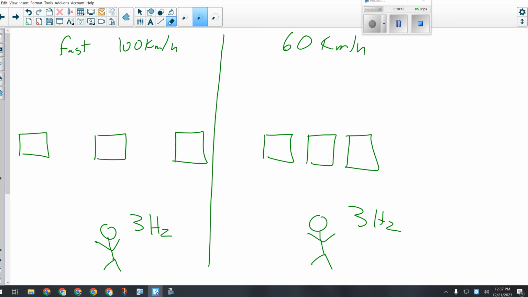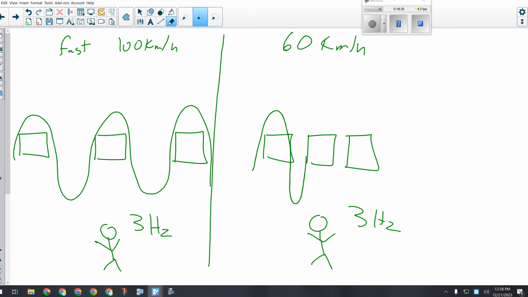Does this analogy sort of make sense? So if we made this like waves, that's kind of what it would look like, right? But now, is the wavelength shorter? But so is the speed, but the frequency stays the same. Everybody good with that idea? It's really important that we understand that the frequency of a wave will never change. I think I've said that 10 times now. Super important.